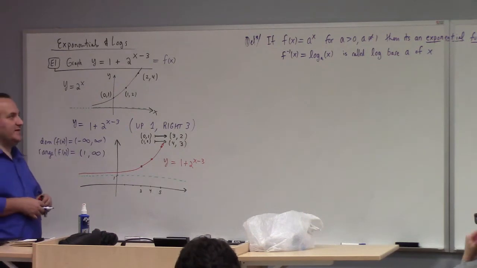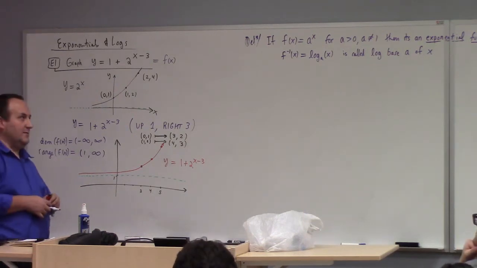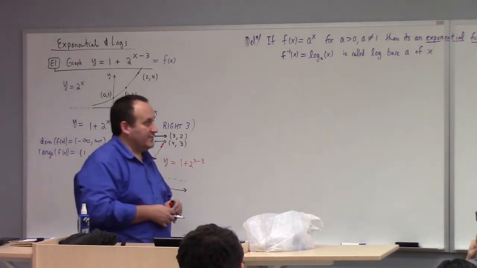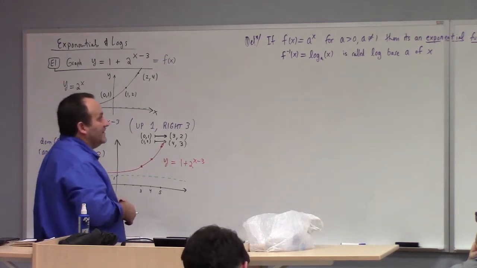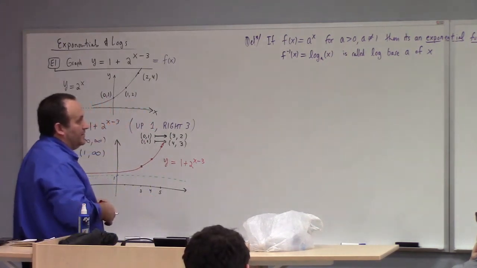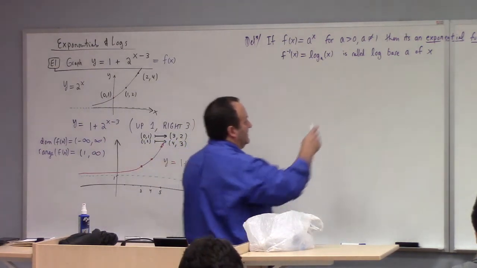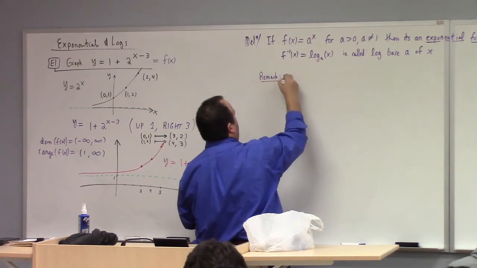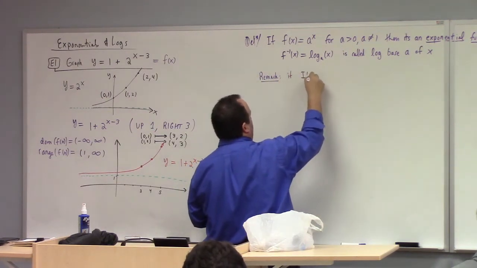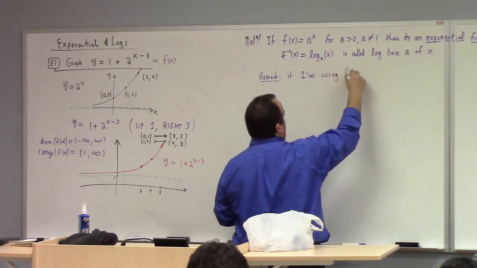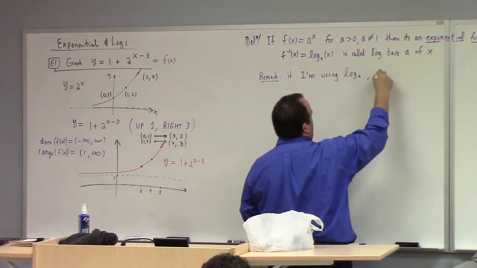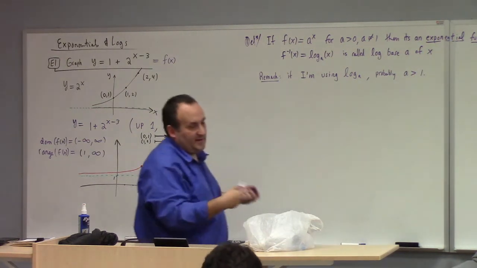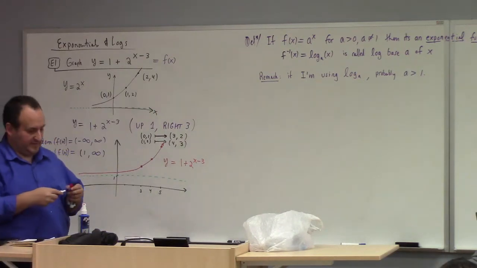In practice, I almost never talk about fractional bases. Like, you won't find me talking about log base 1/2 in class. It's not something I'm interested in. It's nothing I ever want to graph. I don't care. Sorry. We have bigger things to worry about. So I'm mostly going to focus on the case that a is, I'll just say this, remark: if I'm talking about logs, if I'm using log base a, probably a is greater than 1. Technically speaking, you can define log base 1/2, but let's not.